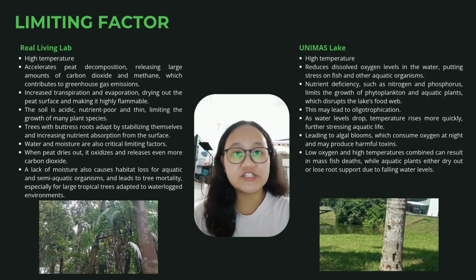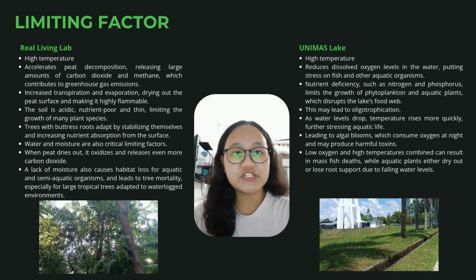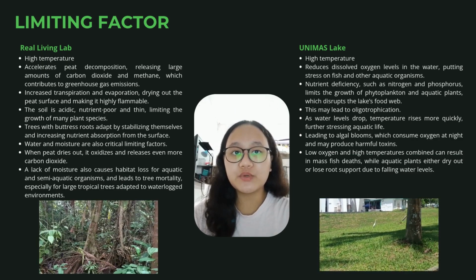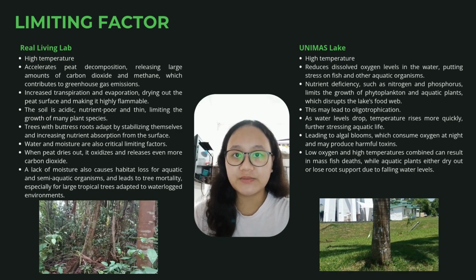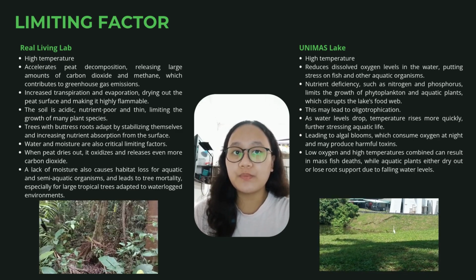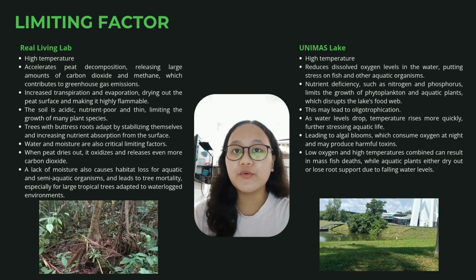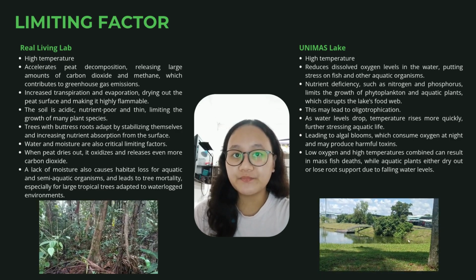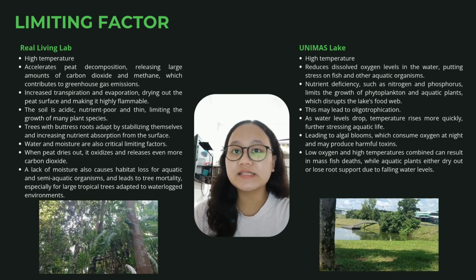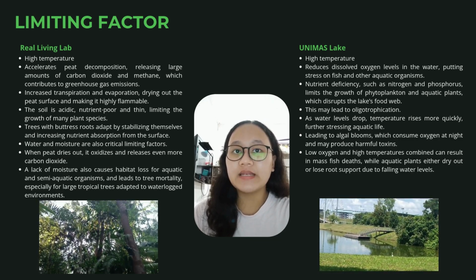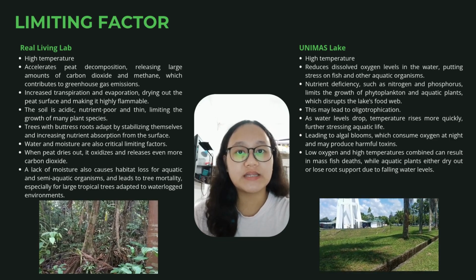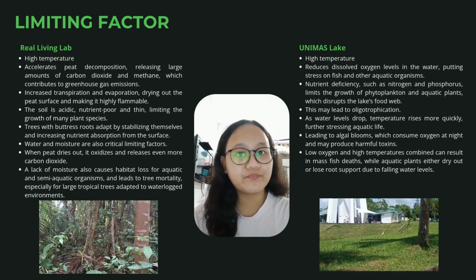To survive these challenging conditions, trees such as those with buttress roots adapt by stabilizing themselves and increasing nutrient absorption from the surface. Water and moisture are also critical limiting factors. When peat dries out, it oxidizes and releases even more carbon dioxide. A lack of moisture also causes habitat loss for aquatic and semi-aquatic organisms and leads to tree mortality, especially for large tropical trees adapted to waterlogged environments.